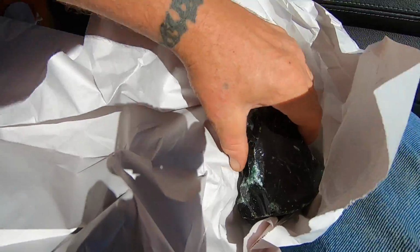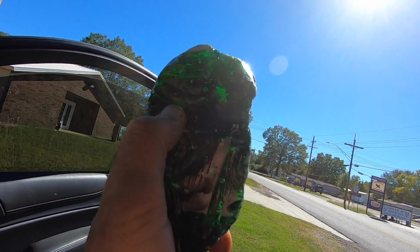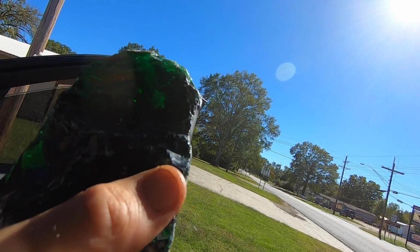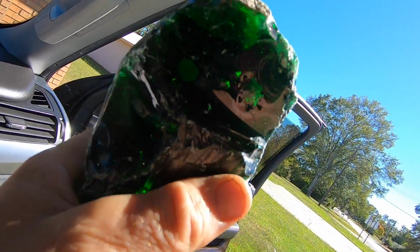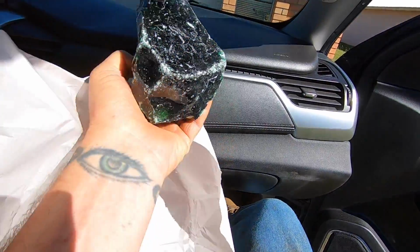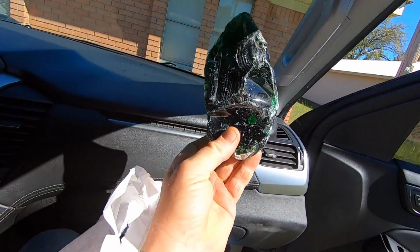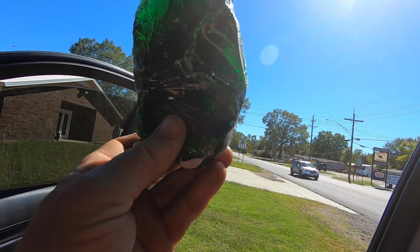So this is the piece that I got. It's beautiful green. I noticed it has these crazy starburst patterns in here. Do you see them? Yeah. Floating around inside of it. And I thought until I cut it, it's also a really beautiful display piece because of its shape. Sure is. And I've always wanted a chunk of green. That's a chunk from whatever bottles they were making.